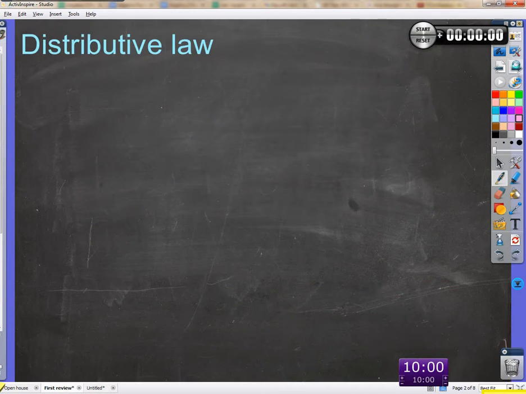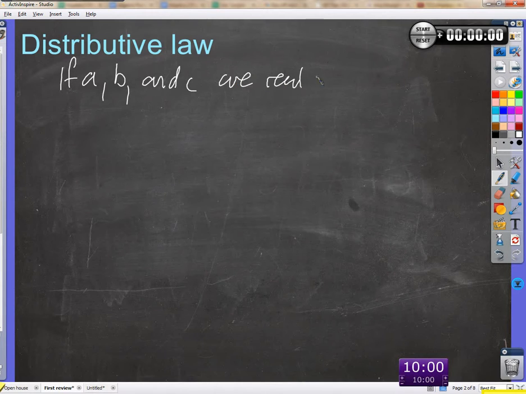Okay. So you have the distributive law. So if A, B, and C are real numbers, then can somebody use A, B, and C and show me the distributive property? At least you can do it? Come on up. So you're gonna just write something that displays the distributive property, how it works and where all the numbers go and all that.